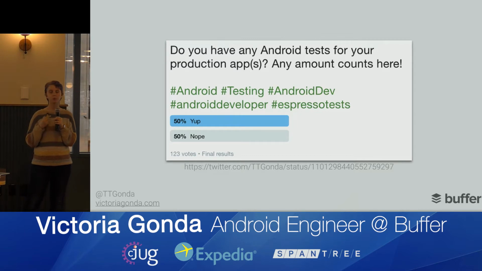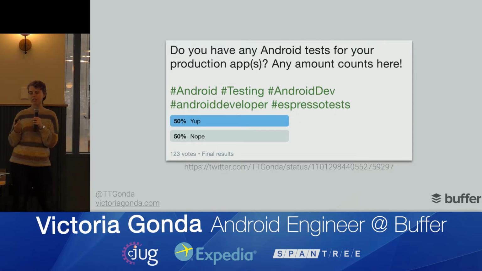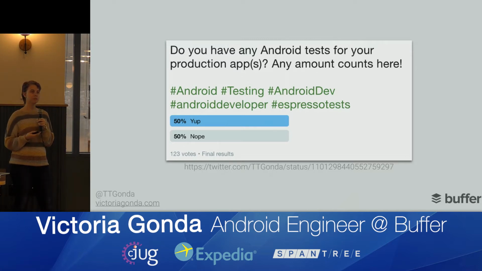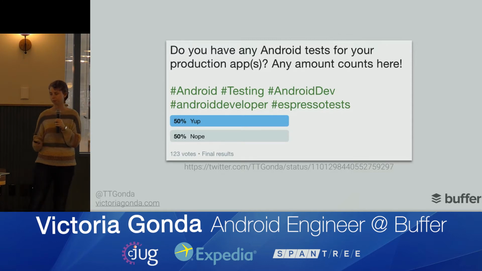Half of the people who responded to this poll don't have any Android tests with their app. When you're feeling lost and not seeing the benefit of the time that you're putting into writing tests, it can be hard to be motivated to keep up with test writing. Sure, there are sometimes time constraints, such as from clients, but so much struggle is from how hard it can be to write tests and how long they can take to build and run.